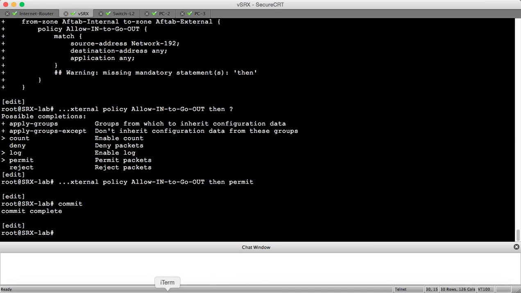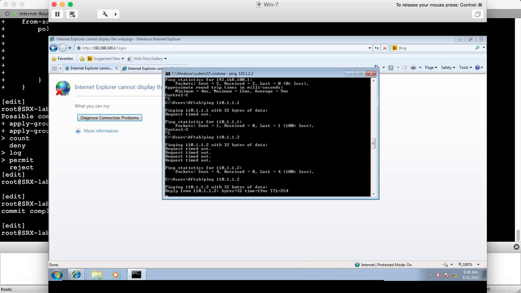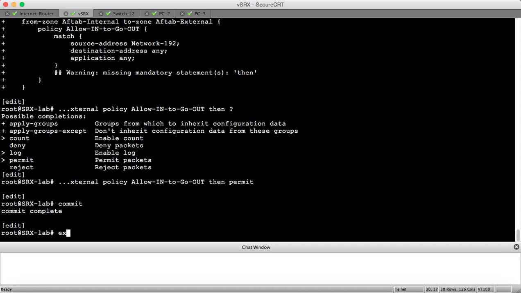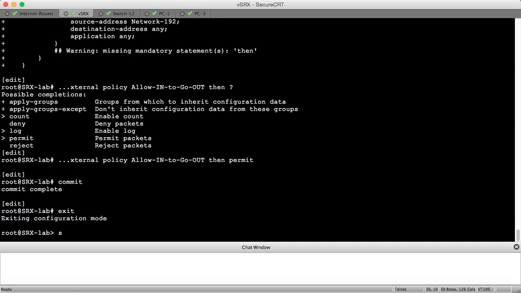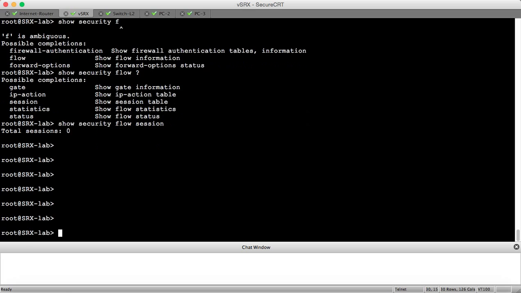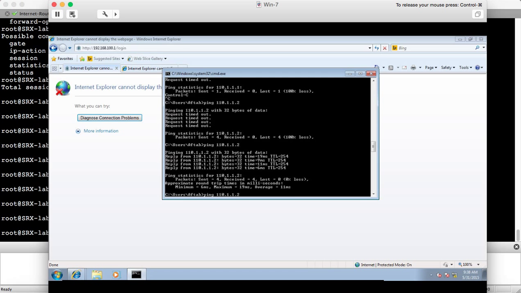Earlier I could not ping it, now I can ping it, right? But if I look at this, show security flow session, right? Let me create a continuous ping here to show you a little disadvantage with this sort of setup.